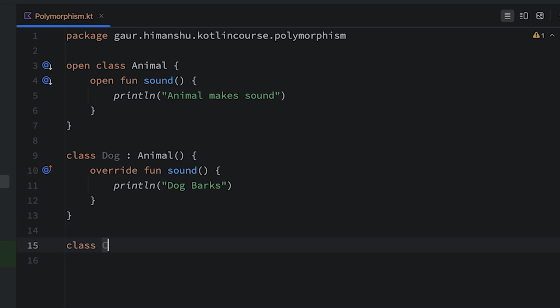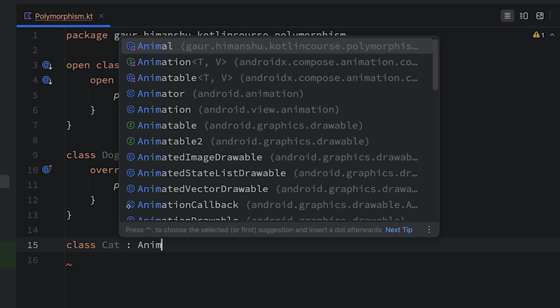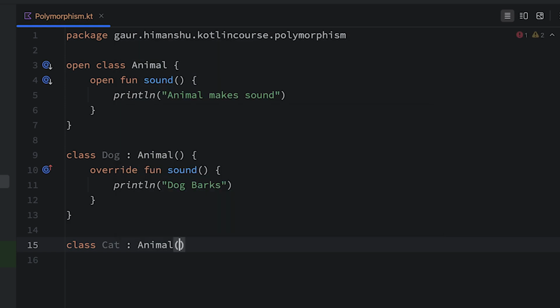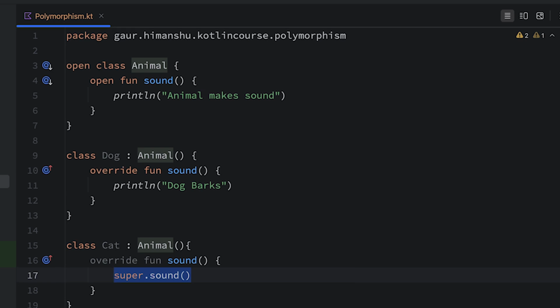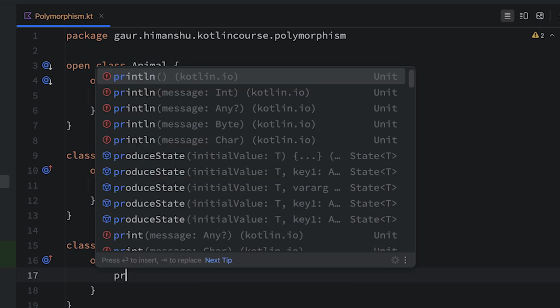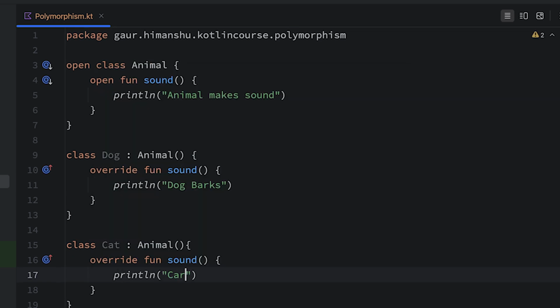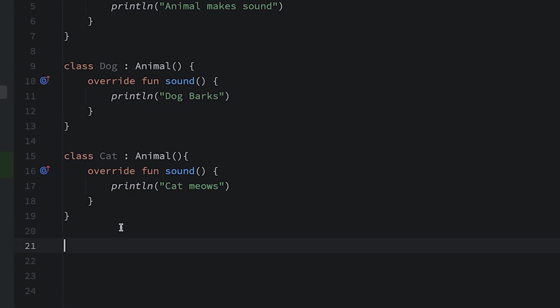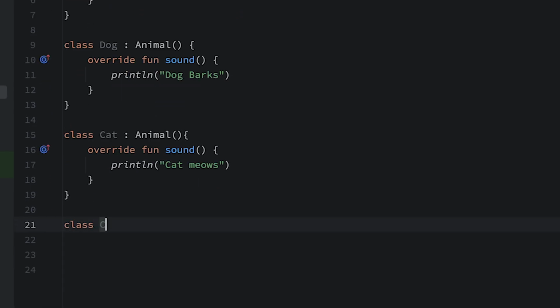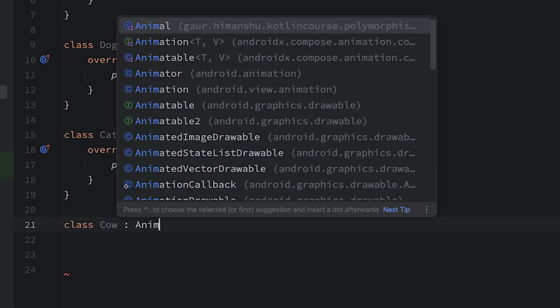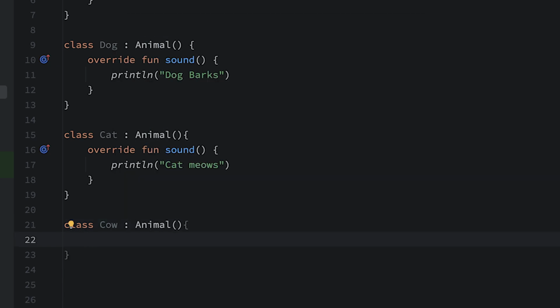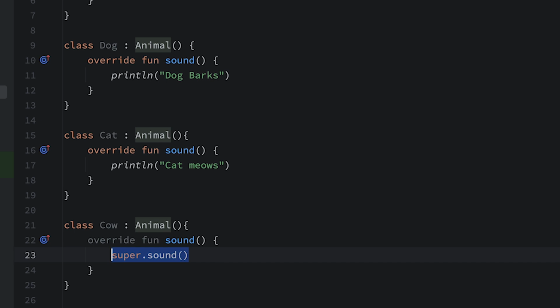Next I'm gonna create here Cat. Cat is also an animal, and it also makes some sound, so simply override the sound functionality, and this time I'm gonna print cat meows. Okay, dog has a different sound and cat has a different sound. Similarly I'm gonna create one more class. This is for the Cow. So cow is nothing but an animal that has some different sound.